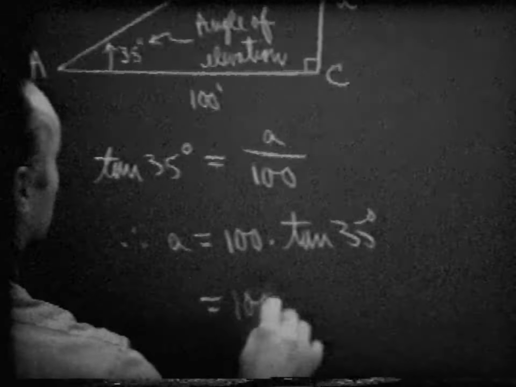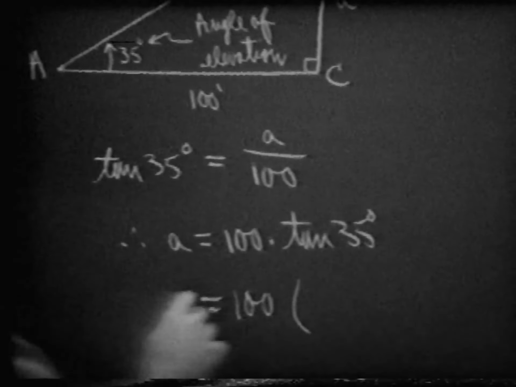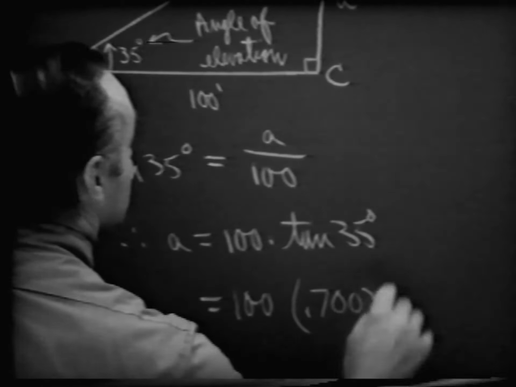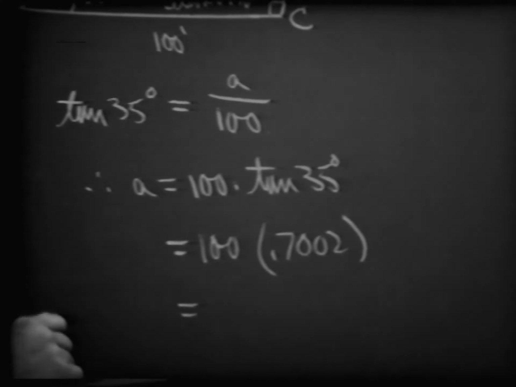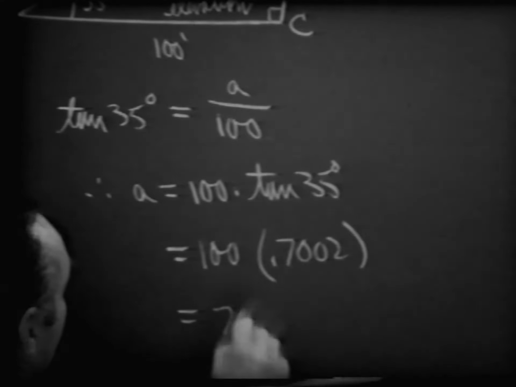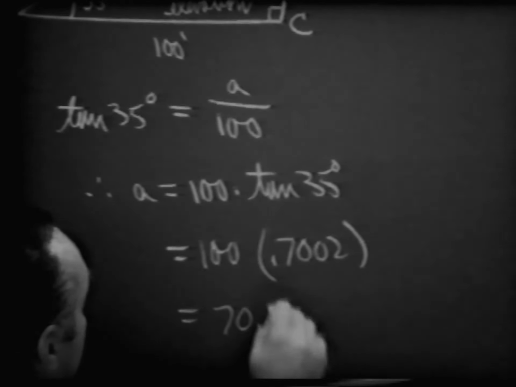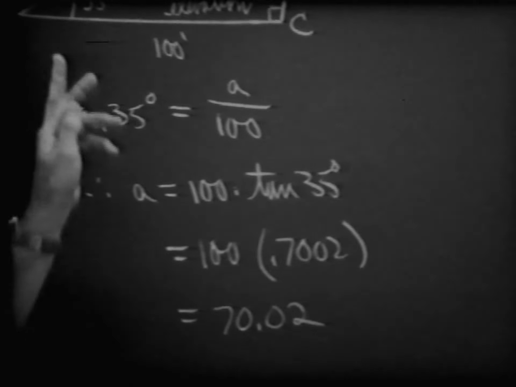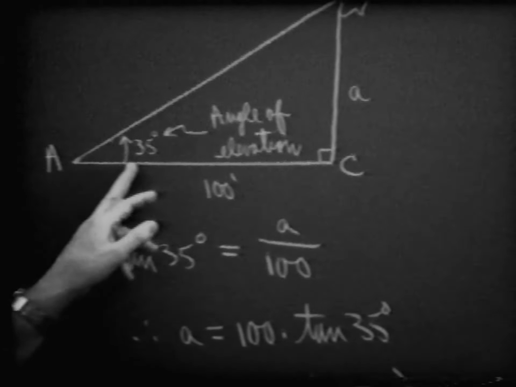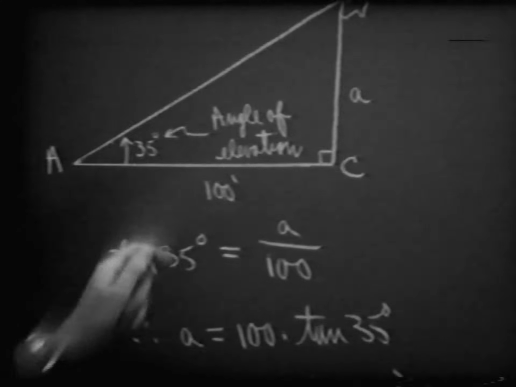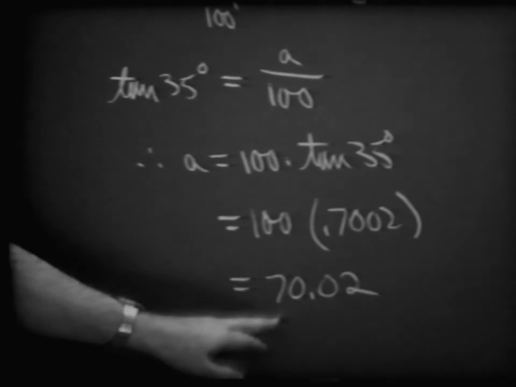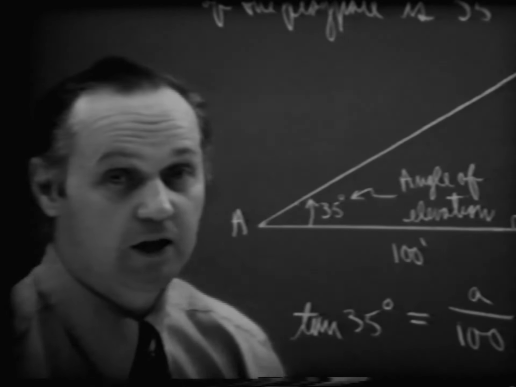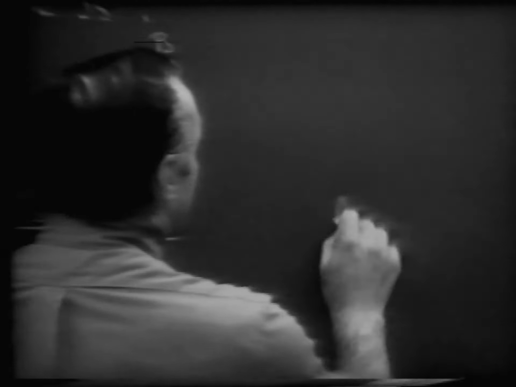I've already looked this number up in the table before the lesson started, and it turns out to be 0.7002. And therefore, our answer that we are interested in is what, Peter? 70.02. Again, if we assume that our measures are accurate to the, in this case, we're talking about precise measurements, our answer will be as good as our answer in the tables. So let's decide that it's 70.02. Okay? Let me ask you to do some of these numerical situations for your homework assignment.